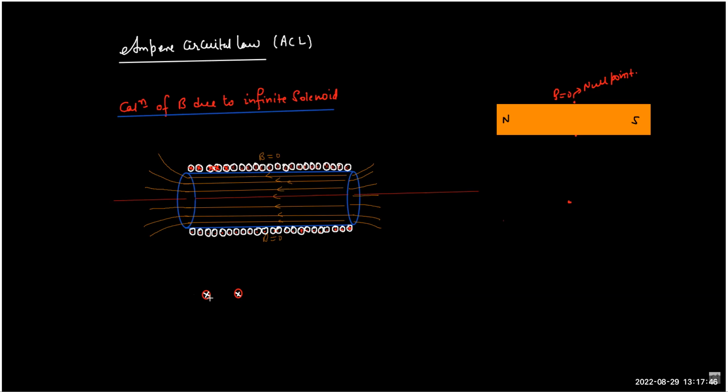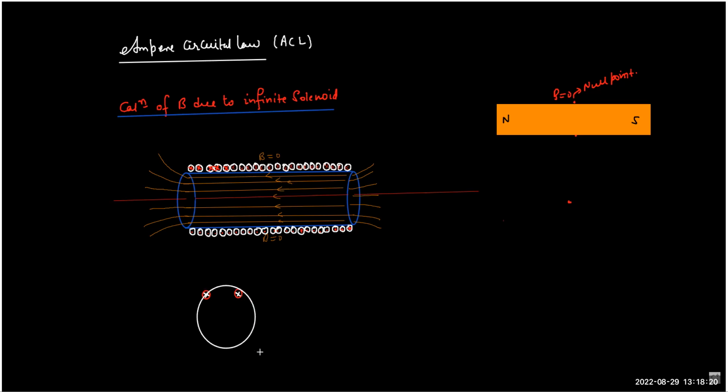Now, for any small piece of conductor, even though it is wrapped around the cylinder, can we say that a small piece is a straight wire of length DL? Yes, sir. DL will act as a straight wire, and therefore, if you draw a circle very close to the wire, it will be a perfect circle. So around the straight conductor, the field lines will be circular, isn't it? Yes, sir.